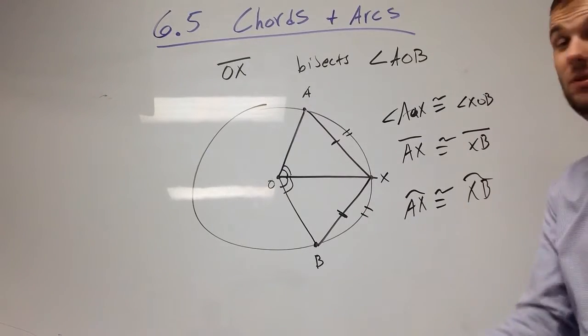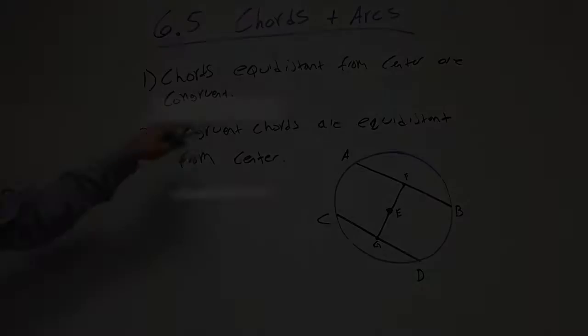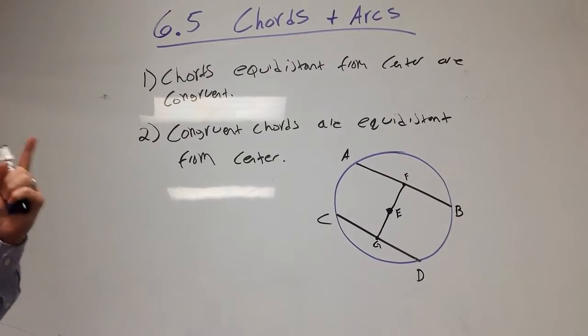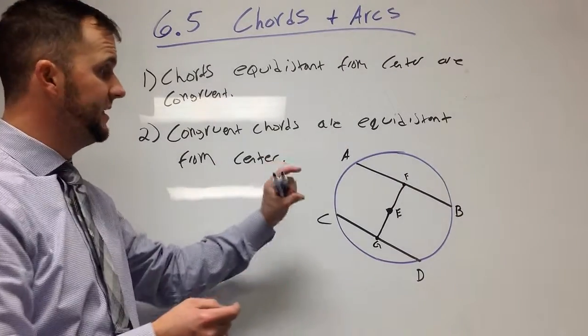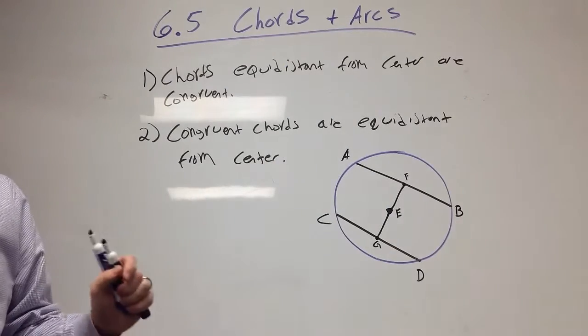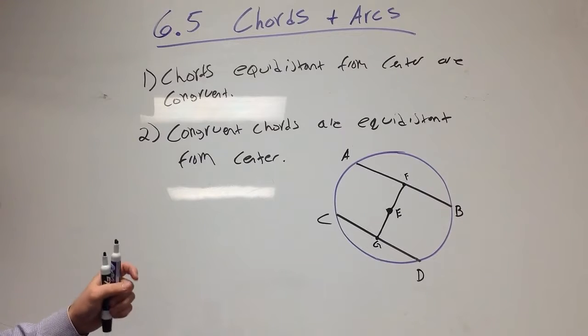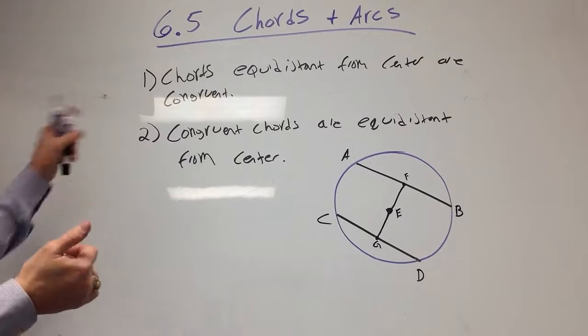And this is going to come into play and help you out whenever you're solving some problems. Chords, basically how far the chord is, and also the distance from the chord to the center of the circle. There are actually two things that coincide with each other, but it's kind of like a reversal here. So let's go and talk about it.